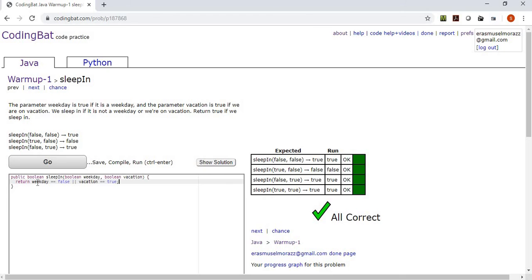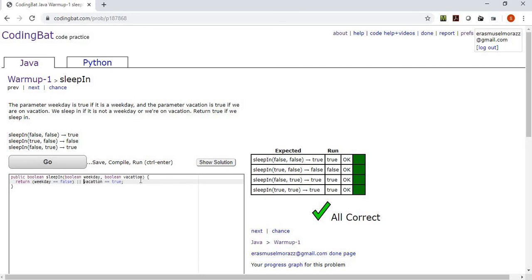Then what you can do is you can get rid of the if-else completely and simply return. So what we're doing with this line of code here is we're returning, and I'm going to put it in parentheses here, if you just look at this, return this statement, weekday equals false. If weekday, right here, passed into this code, you notice this is inside the curly braces. If weekday equals false, if the statement weekday equals false is true, because the value passed in as weekday is false, then this statement weekday equals false is true.